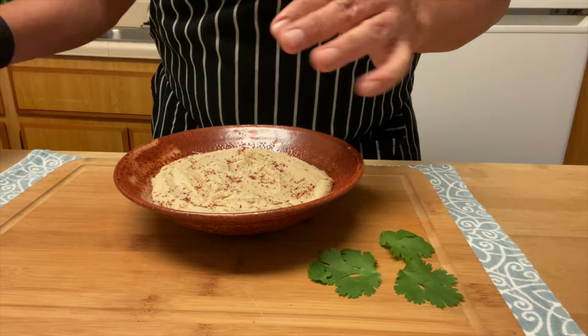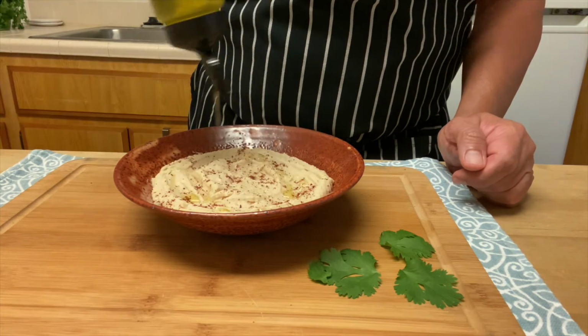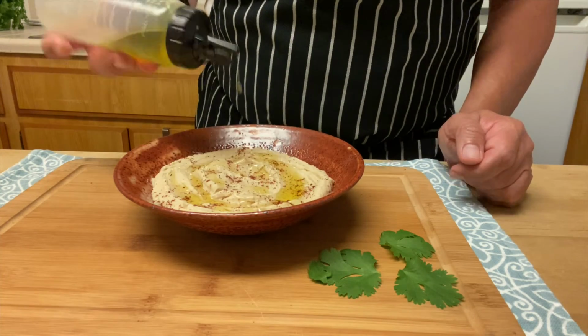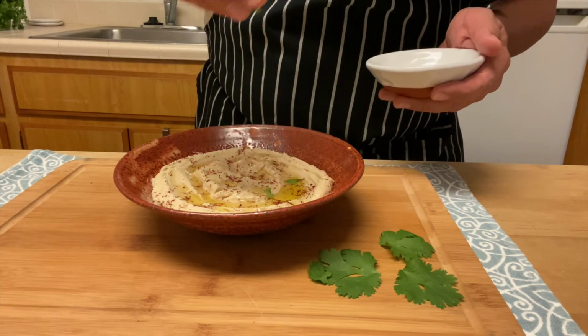The other thing that I do different with the hummus is that instead of adding parsley, I add cilantro, and obviously you put a little bit of olive oil on top. You can never have enough olive oil on your hummus.